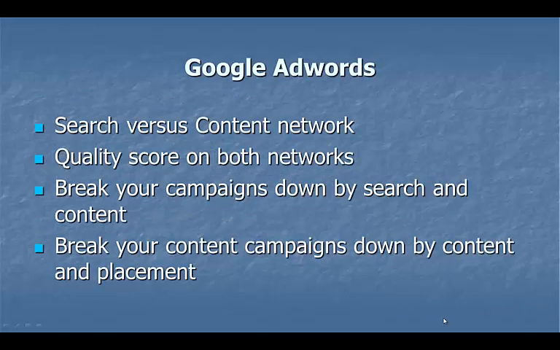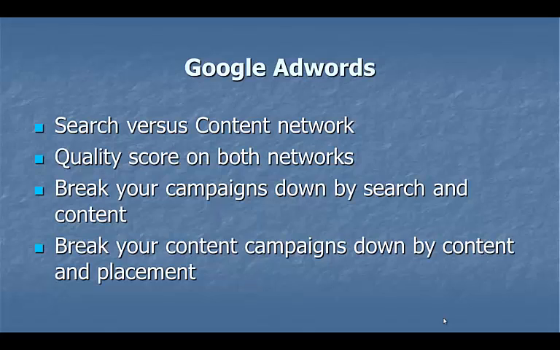Now, Google basically has two main networks. The first network is the search network, and the second network is the content network. The search network is where you're placing ads so that when somebody searches on Google, they will see your ad either at the top of the page or on the right hand side. So you're basically bidding on keywords on the search network that are targeted to whatever CPA offers you're promoting in order to be shown.